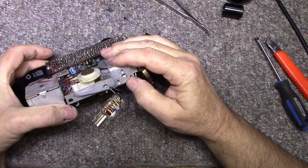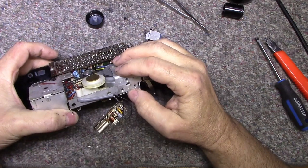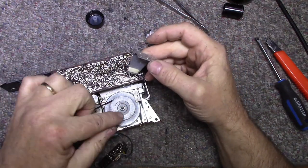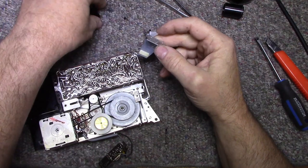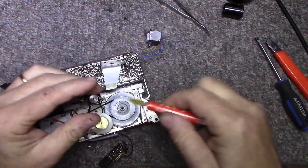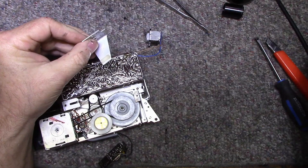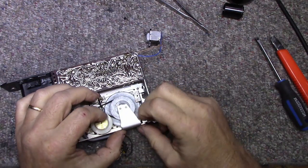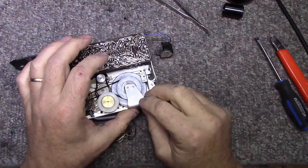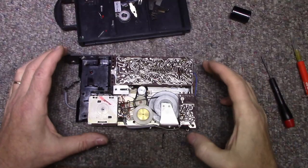The motor cover goes back on with three screws and it's adjustable. You want to adjust it so the ball tip just touches the plastic bearing. You can add a little dab of grease there to reduce friction — not necessary, but it helps. Let's get this back together and start electrical testing.